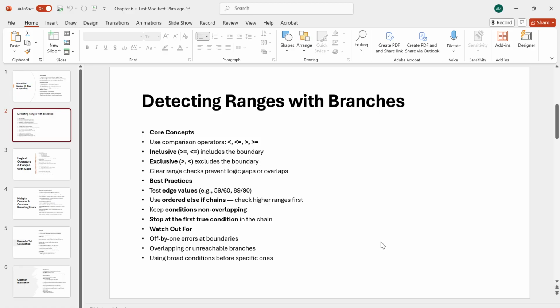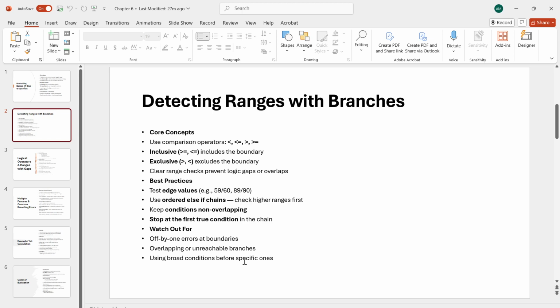If you check speed greater than 65 first and then greater than 80, it never triggers. So some of the things to watch out for are overlapping conditions. Using greater than or equal to 80 and later greater than or equal to 70 without careful order, values 80 plus match both. Only the first branch runs, which might be fine, but make sure it's intentional.